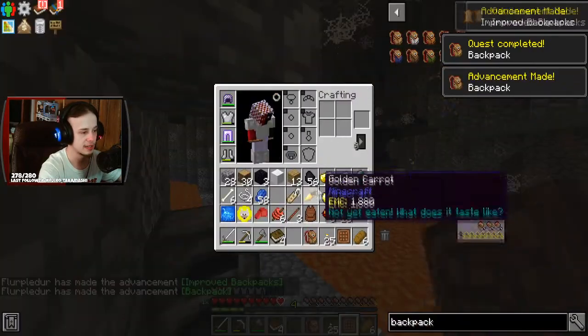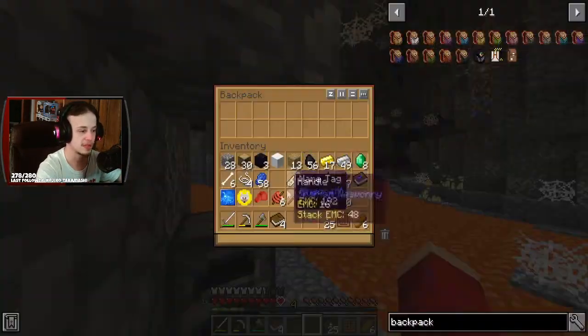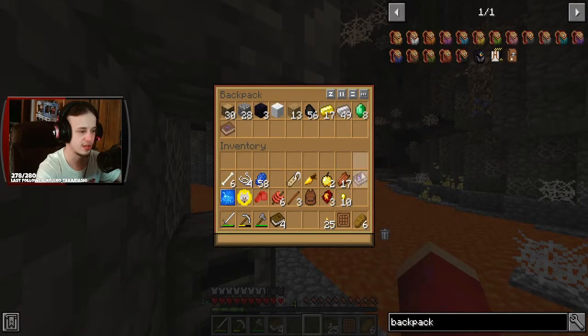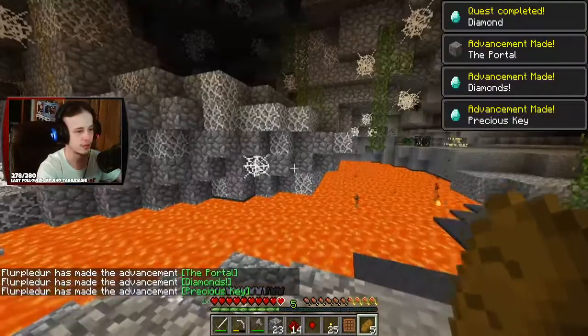And then the cool thing is I can actually wear the backpack. The only thing I can do is just color it. Okay, well, that's fair. I mean, it's kind of just simple. Is that a diamond? That is some diamonds below me. I really wish I had fortune.